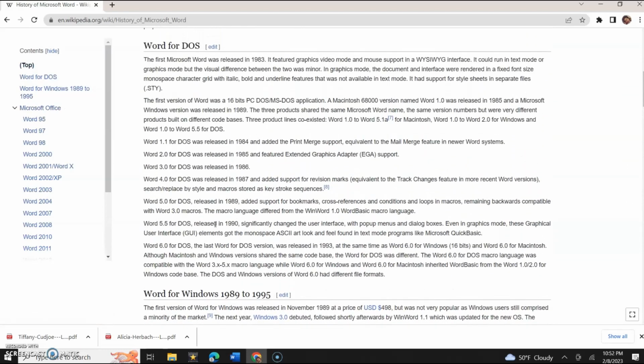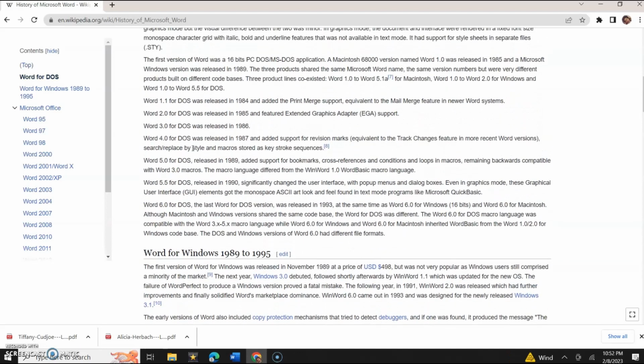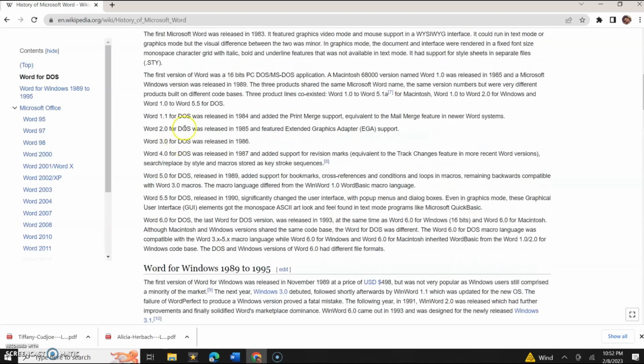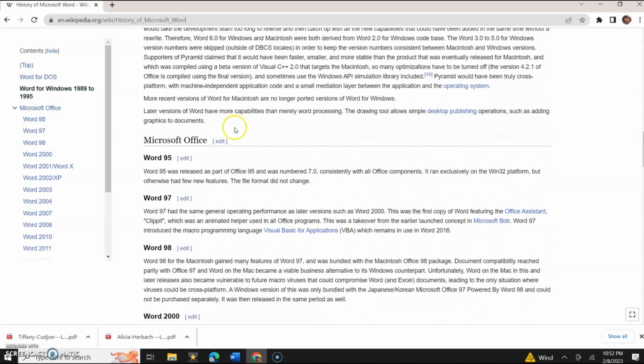And it actually starts all the way from DOS. Do you guys remember DOS? I saw it and I'm like, oh my gosh, I can't believe I used to use DOS. And I have said in a previous video that I've been using Microsoft Word since 1998 or 9. Now that I think of DOS, I honestly have been using Microsoft Word way before 1999.